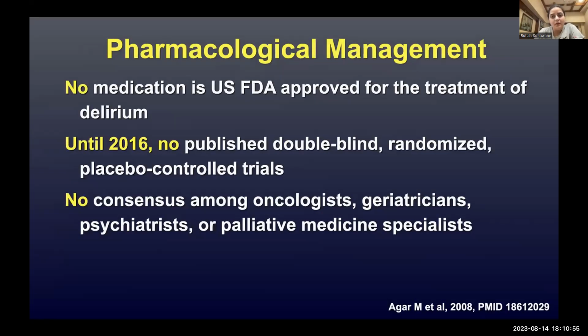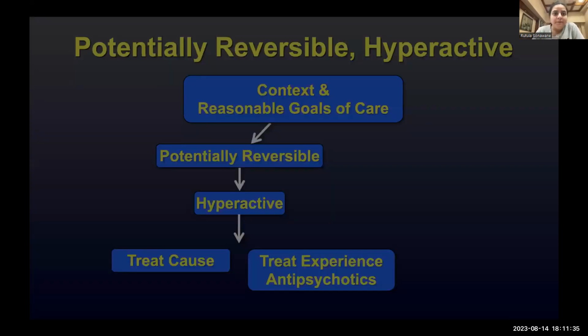Then coming to the management, as of now, no medication has been completely approved for delirium. You have many medications which manage the symptoms of delirium, but according to a study by Agar et al., they basically said that non-pharmacological measures are better or rather equal in managing delirium as the pharmacological counterparts, and both given together have a better result in reducing the risk of developing another episode of delirium as well. So non-pharmacological measures for managing delirium would be more important than the pharmacological counterpart.